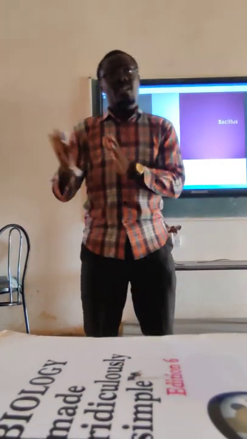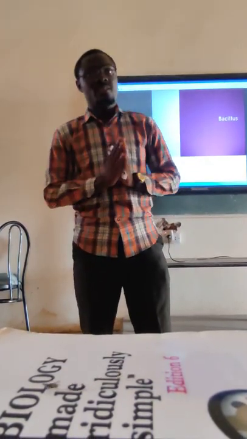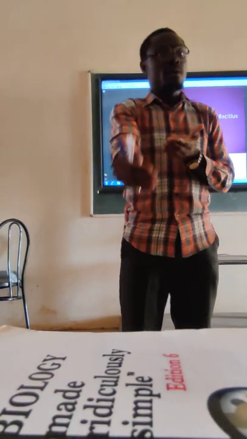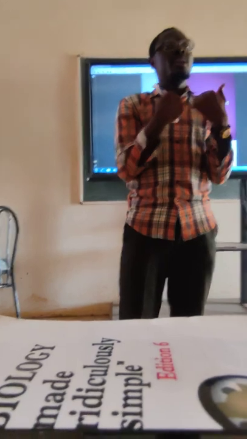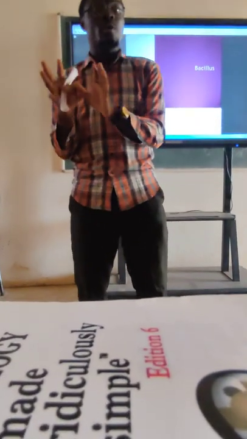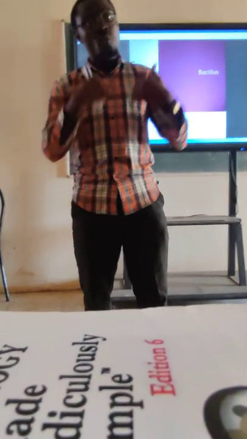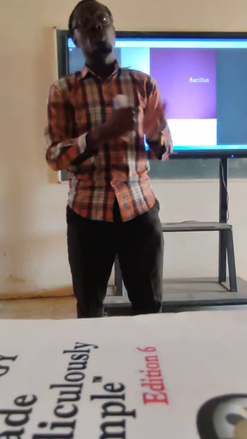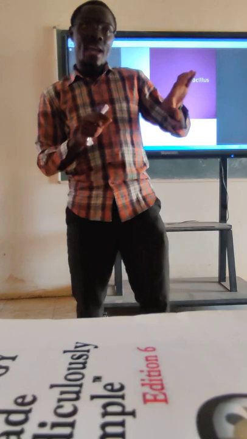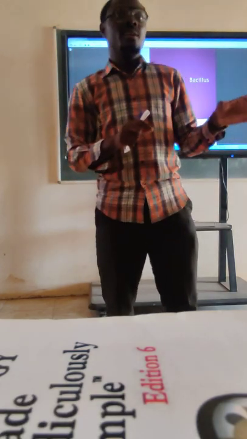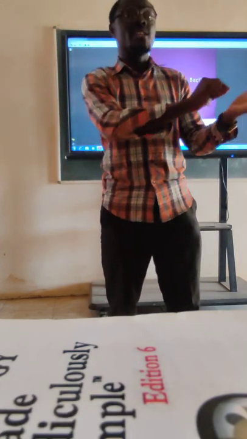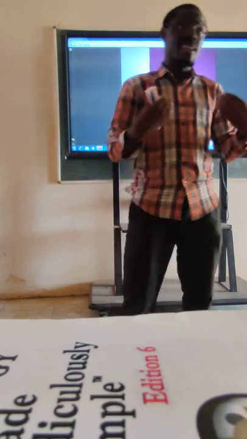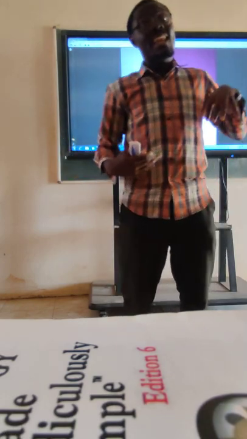So what is the pathogenesis of the disease? That is Bacillus anthracis. We said they are spore-forming. So usually we can get the disease through animals. When we inhale the spores, there are certain locations in our body they tend to germinate in. They can move into the lungs, they can move into the gastrointestinal tract. They can also move into your skin. And depending on where the infection is caused, we have the name of it. So if it is on the skin, we say it's cutaneous anthrax. If it is in the gastrointestinal tract, then we say what? It's intestinal anthrax. And if it's inside the lungs, then we say it's a what?